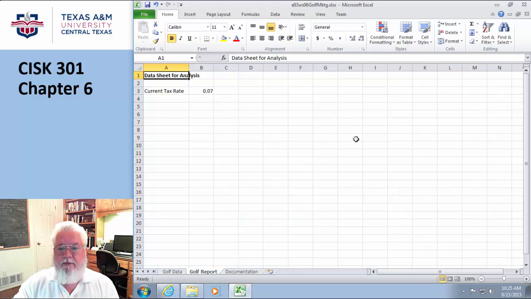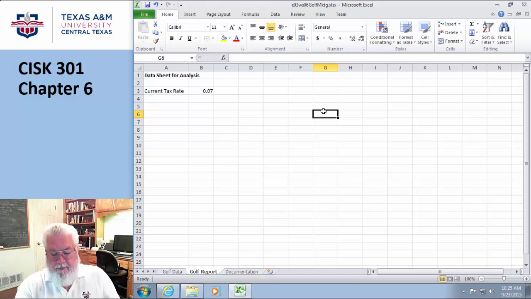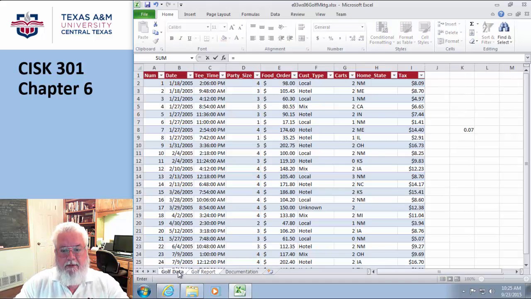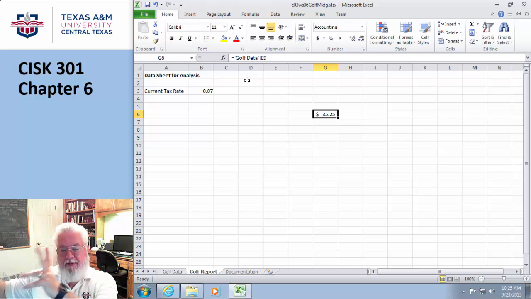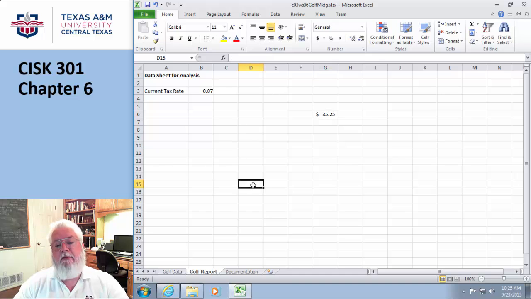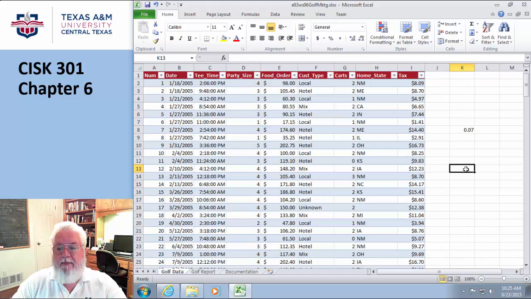In fact, let's do this in reverse. I'm going to pick a spot and say equal, and now I'm going to grab one of these inside here. All right, now let's go look at that. Oh, okay, I didn't get what I was expecting. I was expecting it to repeat the whole thing and make this more complicated, with the sheet name, then the table name and all the rest of the stuff, but apparently it didn't do that. Shame on it. Okay, so bottom line is there are more different ways of doing references, with the sheet name and without the sheet name. Kind of makes sense, huh? At least I hope it does.